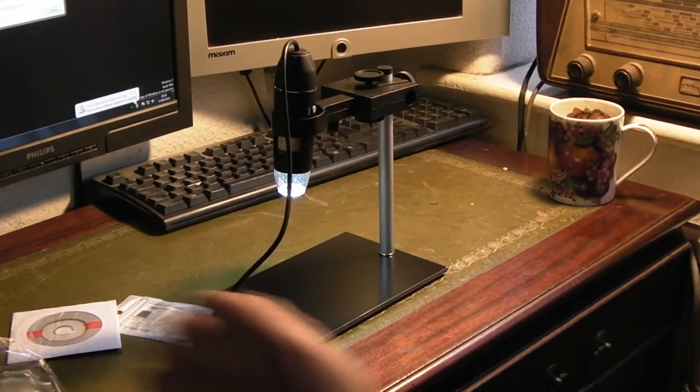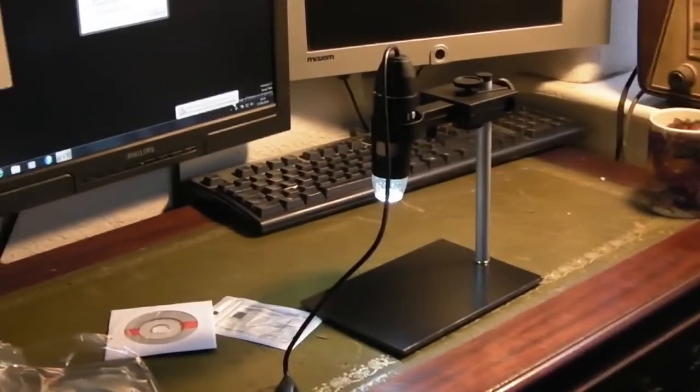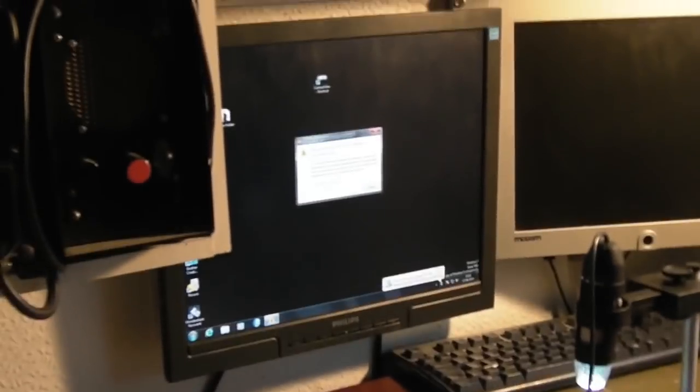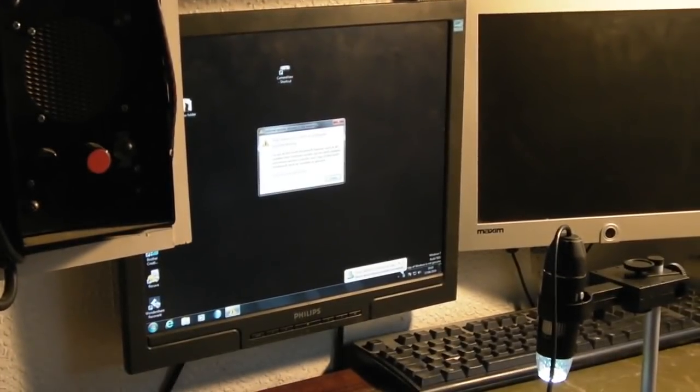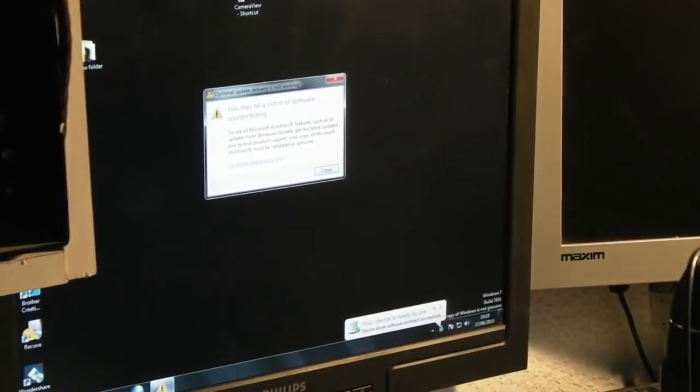All right, your device is ready to use. So, we've not installed any of the software that came with this thing. We've just installed the device drivers, which I reckon are probably pretty generic. I know I'm not a victim of software counterfeiting, I just can't be arsed paying Microsoft for the software. Not when it's Windows 7 anyway. Not when I actually own a legitimate copy, but for some bloody reason it won't register.